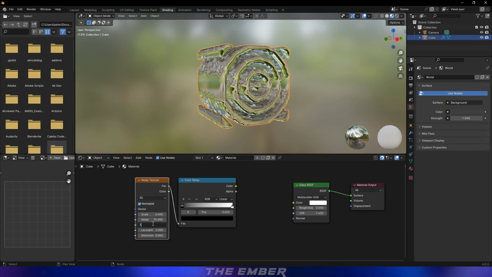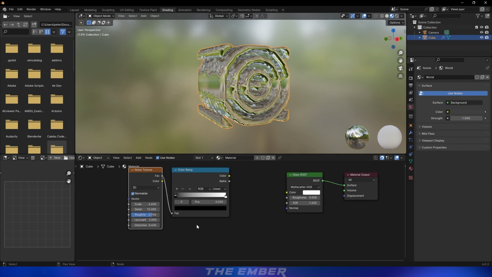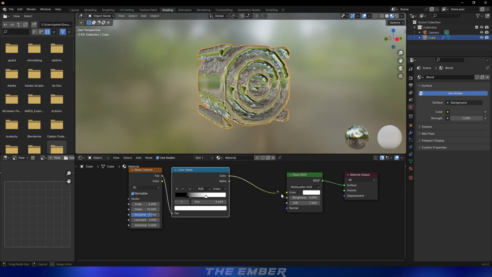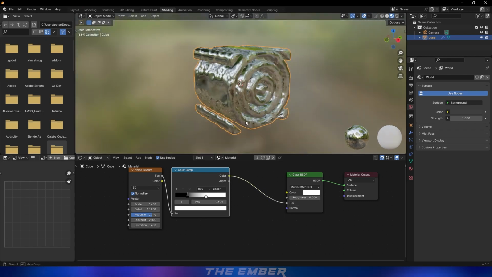Roughness, let's go 0.74, not 7.4. And we can leave that at 2 and make the distortion 0.4. And then I'll just pull these in a little bit, like this. Okay, so now I'm going to plug this into the IOR of the glass.